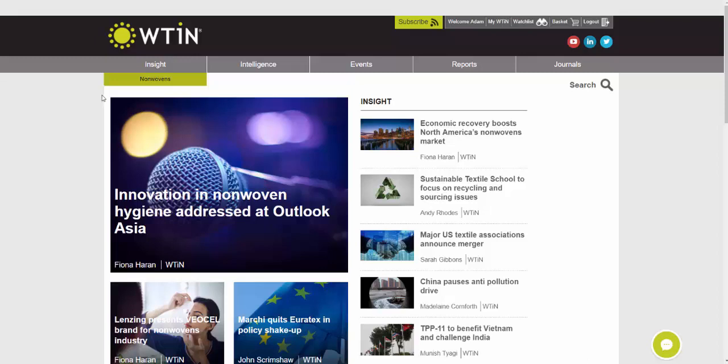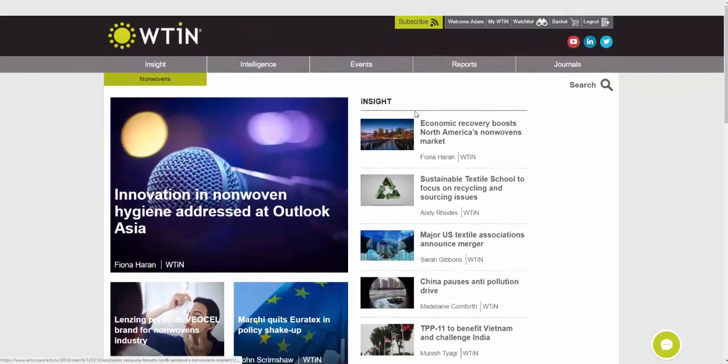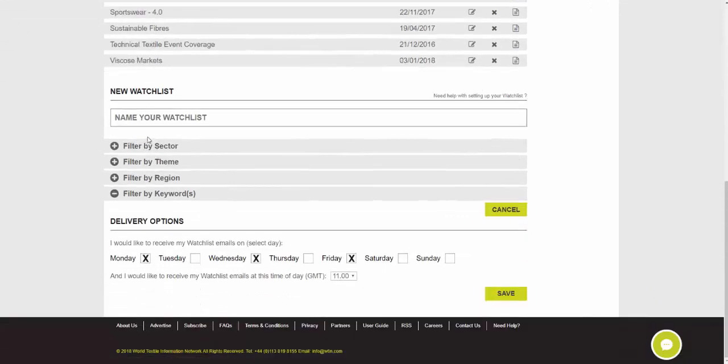So what we've done on the website to let our subscribers focus on a particular area rather than having to come on here and look for the latest news, or try and search for that information, what we have instead is a feature called the watch list just in the top right corner over here. So I'm going to click on that and show you that this is how you can create focused alerts about all the different topics that you're interested in. So it's a newsletter. You can see there at the bottom, you can choose how often you want to receive that newsletter emailed to you.